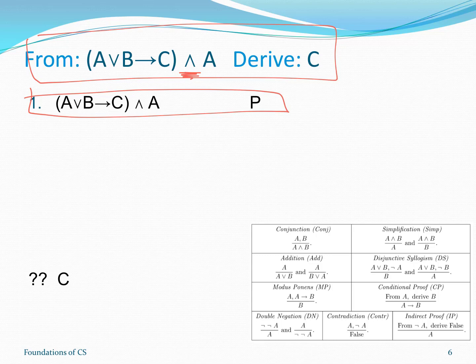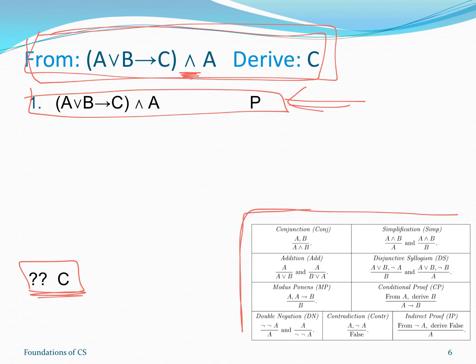But when you see something like this, from this derive this, you automatically know the first line of your proof is going to be that premise, and the last line of your proof, you may not know the line number, but you know it's going to be whatever it is we're trying to derive. And again, for this one slide, I pasted in a tiny version of the inference rules that we have, but you really need this on a big sheet next to you. So hopefully you've got all this ready on a big sheet. So let's keep moving.